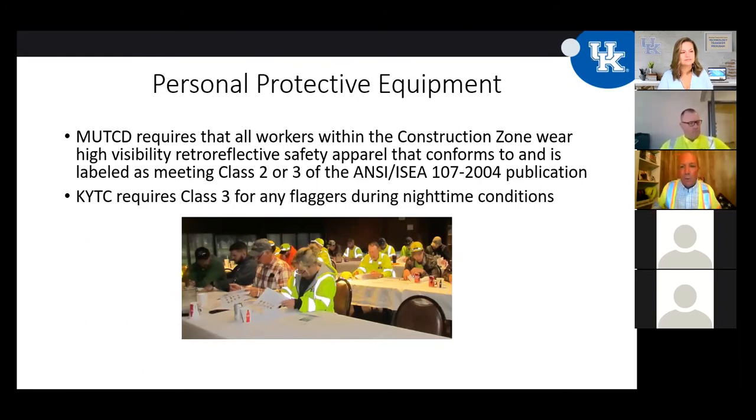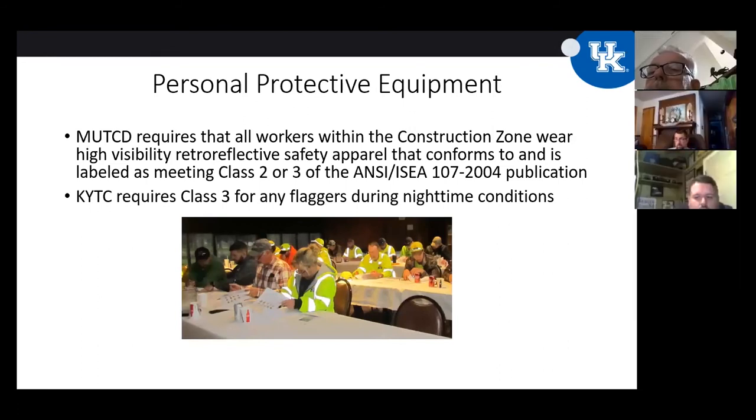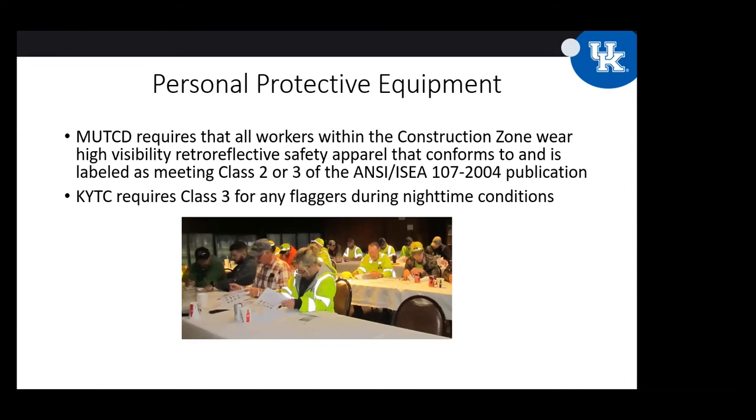Now, I do want to tell you this: which one is the better one? That's where we all seem to have a problem. Let me give you some of my thoughts on this. We had a buyer that was buying the fluorescent, I can't hardly say that at 9 o'clock in the morning, the lime green or chartreuse. If you're a fisherman, you call it chartreuse. We had one of our buyers who worked for our employee safety and health branch. He wanted the fluorescent lime green because he felt that in a sea of orange out there, we might not be visible. And if everything looked like drums, they might want to hit the drums. And I kind of look like a drum sometimes, and they might want to hit me. So his option was to go with the fluorescent green.